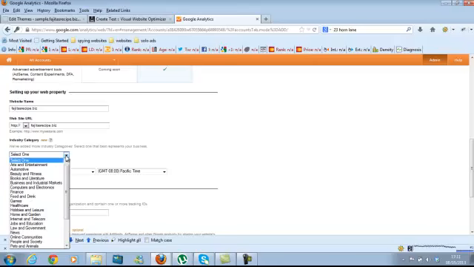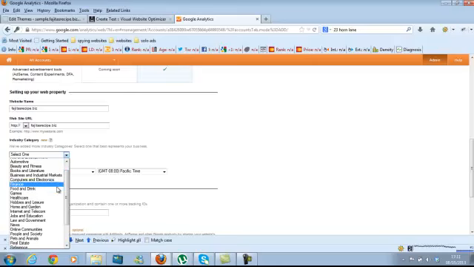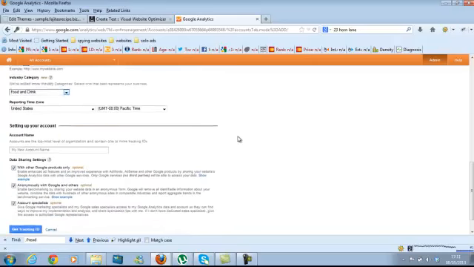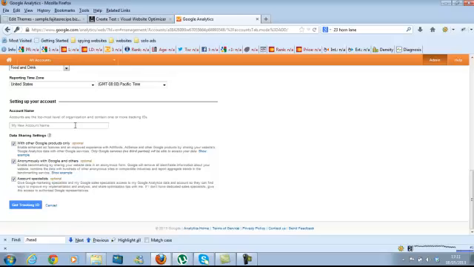If you want, you can set the industry you're in. For this example, I'll be in food and drink. You want to scroll down and set a new account name. You could just name it the same as what you've already named. It's up to you if you want to opt out of these checkboxes which Google have already set for you as default, but for this example we'll just leave it.